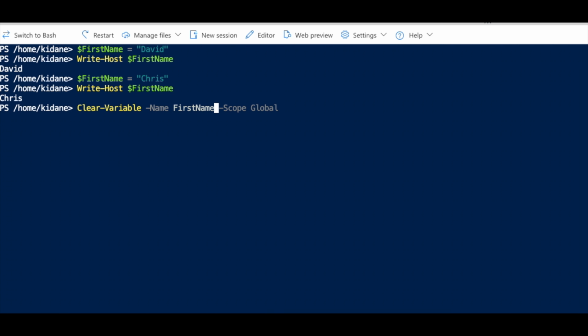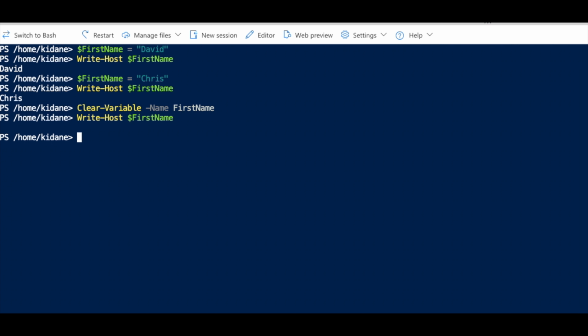If you are using it in a function, for example, you might want to deal with scopes. But at the command level, I don't have to say anything. I can just press enter. Now the variable is cleared. If I try to call firstname, it shouldn't show anything. This firstname variable is now null, or nothing.